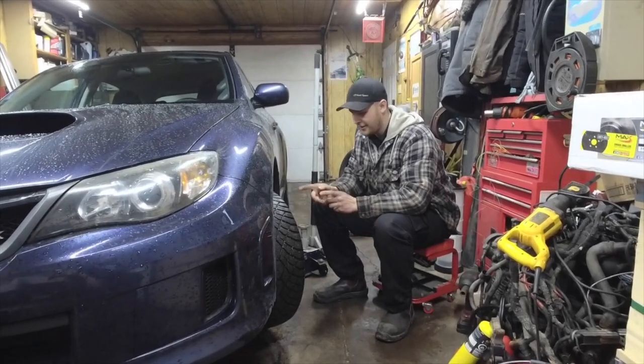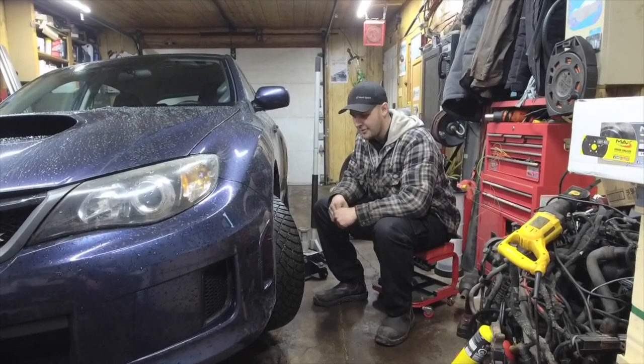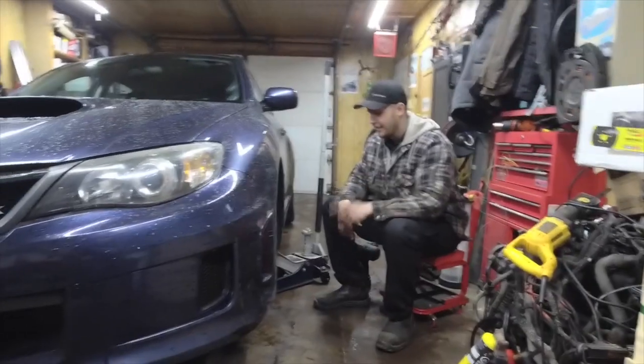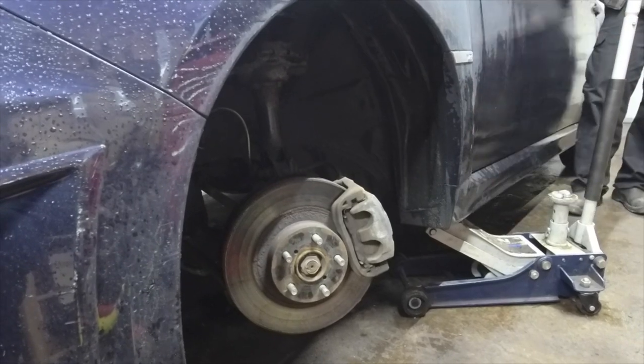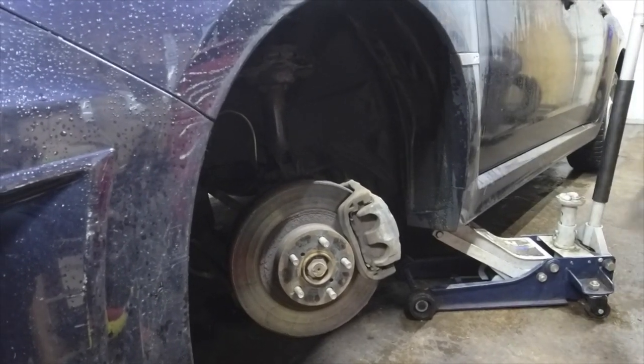So I'm going to take these tires off here, but I got a pretty fancy trick. So I'm just going to, oh, I turned the steering wheel the wrong way. Listen to the wind. Holy fuck, boss. So that's fine.